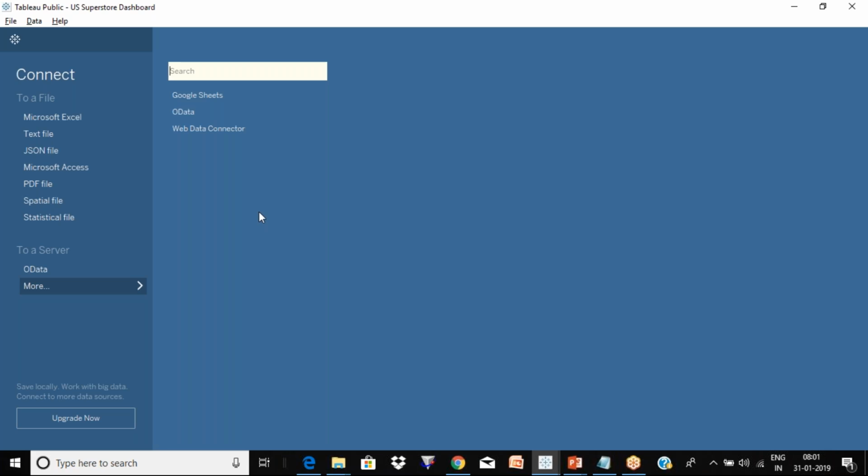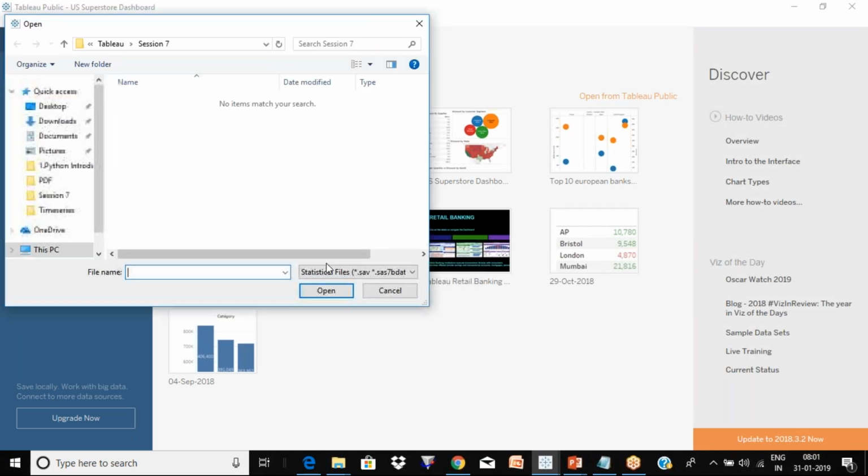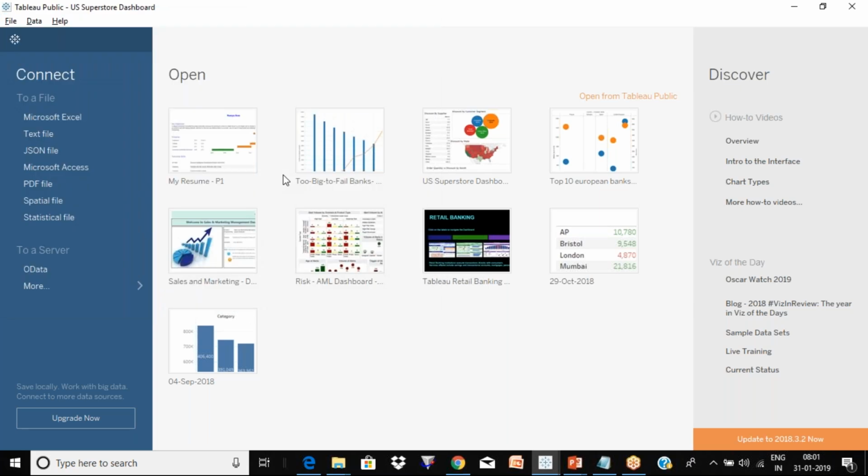When you connect to Teradata, over there you can also write custom SQL queries. Just like how we write select star from table name in SQL or Teradata, you can write all those queries from Tableau. Tableau will fetch from that database. We will see all those things, but those options are there. You can directly load the SAS dataset also by using the statistical file option.